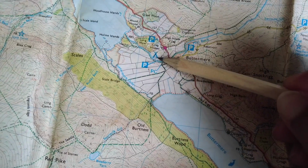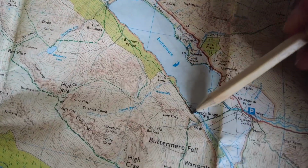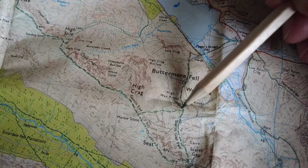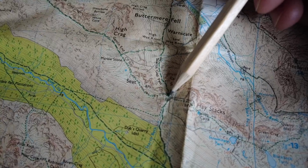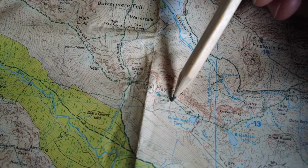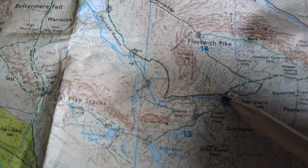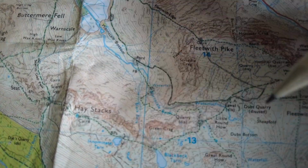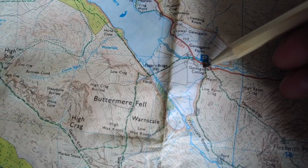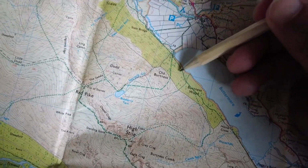So this is the route that I took. That's my campsite. So that's where I am, and then I followed this path to the lake, followed the lake shore all the way to the top until I got to the signpost here, just at the corner where the bridge is. From here, Scarth Gap goes up here over Warnscale, and then I followed it all the way, kept rising until I got to the crossroads here, where it branched off. Turning left brought me up to Haystacks and the summit, which is there, and then coming down I carried on, followed the path past Innominate Tarn, past Blackbeck Tarn, and then carried on following it down until it reached the bridleway there on the side of Fleetwith Pike, and then there is a simple walk just all the way back down following that bridleway. Along Warnscale bottom it takes you across to Scarth Farm, and then from there I just came back across that path to the same side of the lake, and then I've walked back all the way up here, back the way that I came.